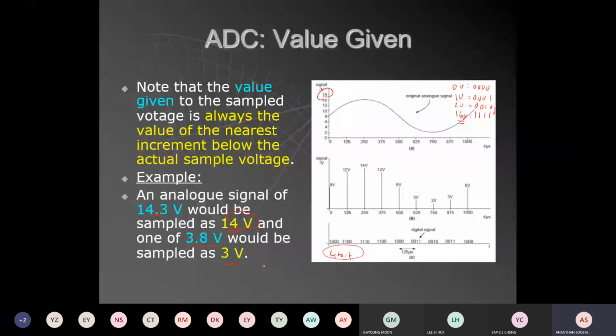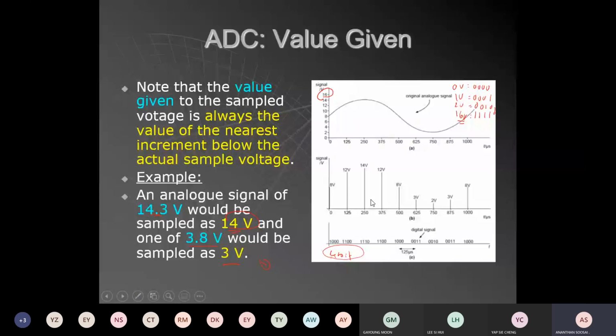So this is the poor photocopying, like I said. You see, analog gives 14.3. When you sing a song with a different pitch and sound and everything, the pitch rises to 14.3 volt. But the digital is going to record it as 14. When this digital signal is transmitted again in a CD and you listen to the song from that CD, the 14.3 live band pitch, now from the CD you only listen to a 14 volt pitch. The pitch won't be that good. The quality of sound will be compromised. Because of what? Only 4-bit recording. You don't have a code for 14.3.